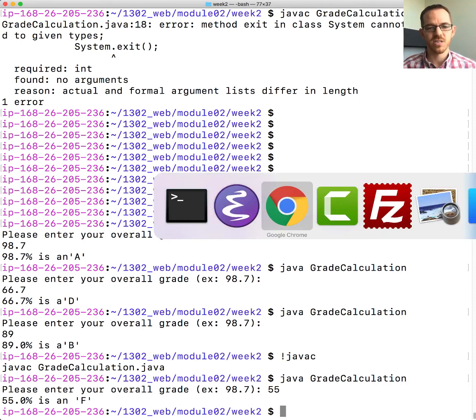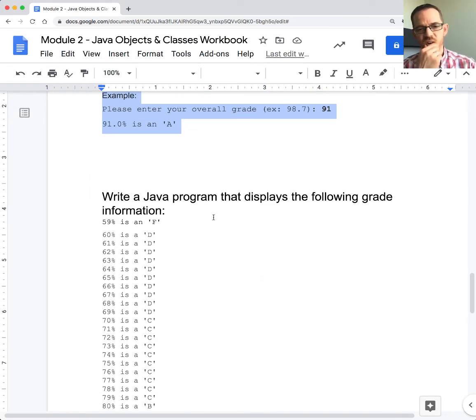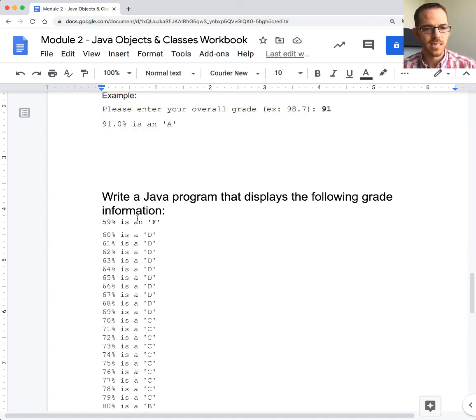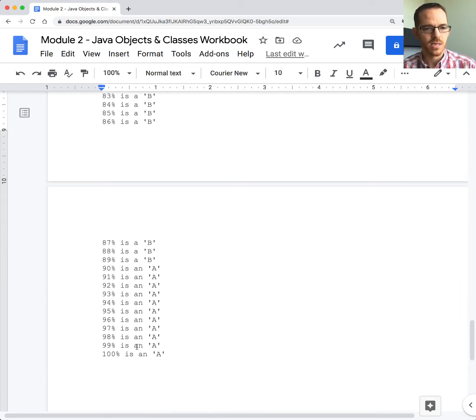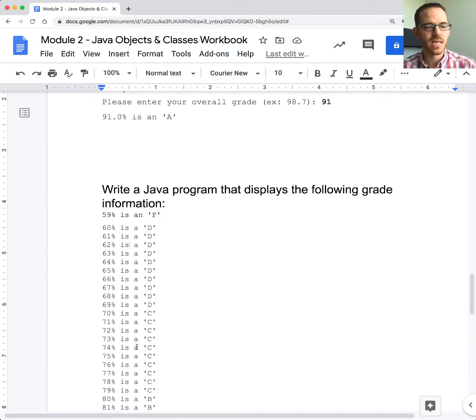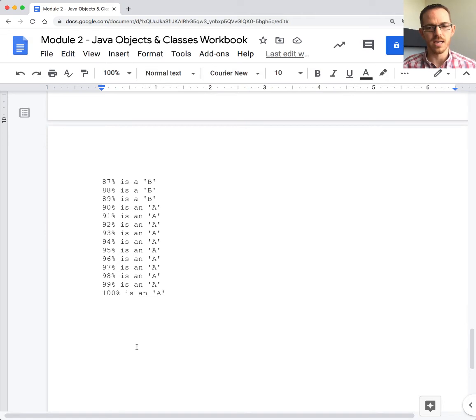Great. On to the next exercise. Woohoo! Okay, now write a program that displays the following grade information. This looks really familiar. Okay, is an F, AD, AC, AB is an A. Okay, so we need to go from 59 to 100. We can do that.